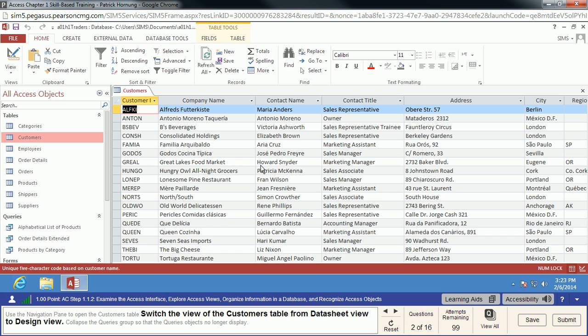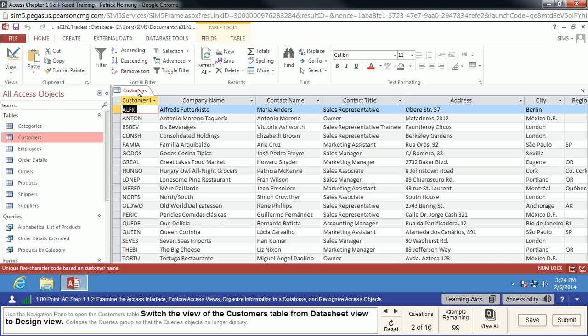Not only are we going to look at individual customers, but those customers are related to the orders they place, and those orders are related to the products that they chose to purchase, and all of the details about those orders and products can all be linked in. So that's basically what we're looking at here.